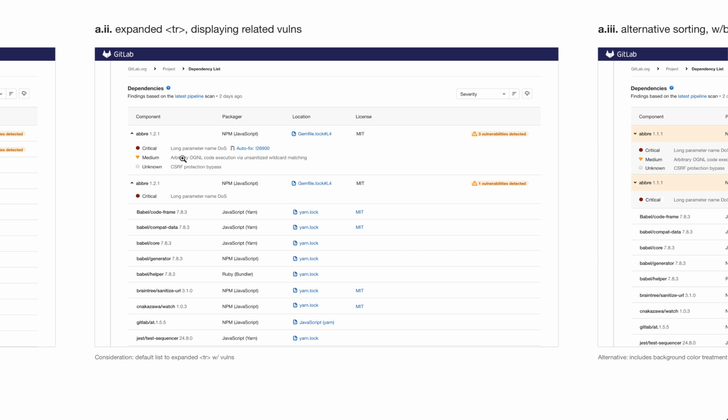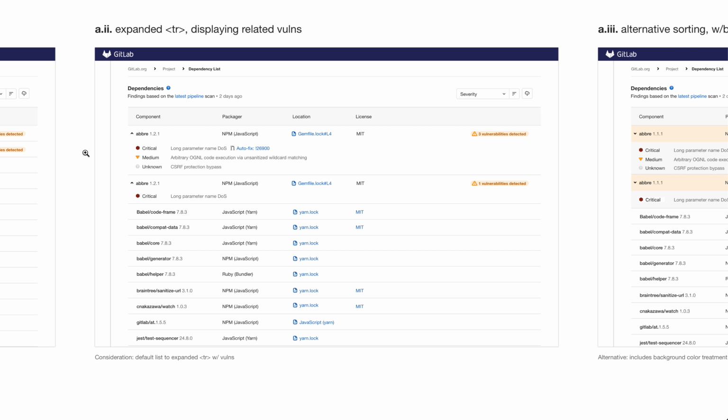The other problem that was noted earlier is that these actual vulnerabilities are not clickable on this page. They are clickable on the vulnerability list and on the security dashboard, whether at the group or project level, and that gives more information about what the vulnerability is. And then soon, in the next milestone release, it would go to the object page, which we'll take a look at.